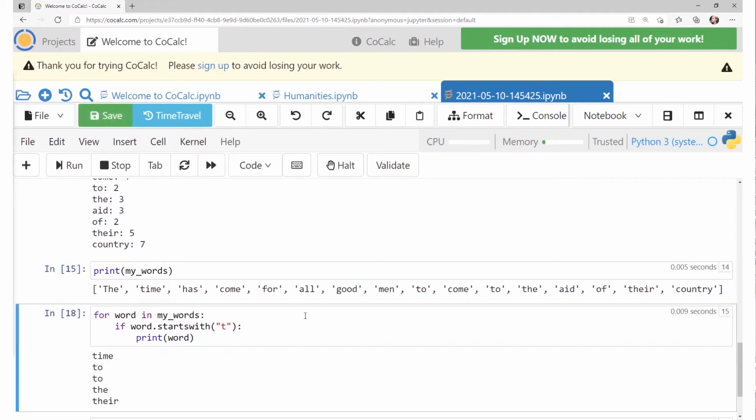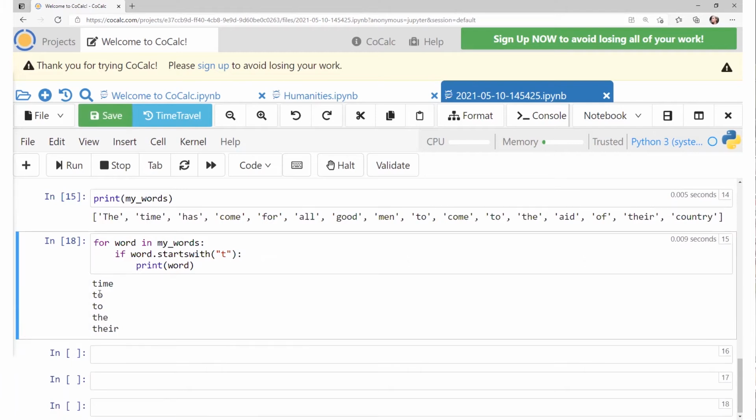And so if I do this, there we go. Time, to, there, and there. The and there. So that's how the if-then statements work. If you are able to do that, for example, here we go: if the length of the word is less than 3, less than 4, we'll say.